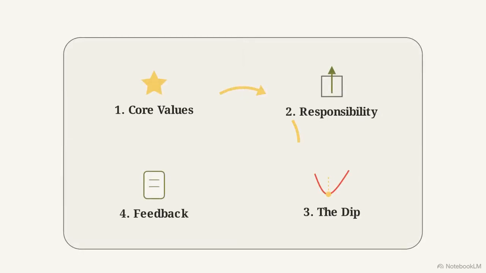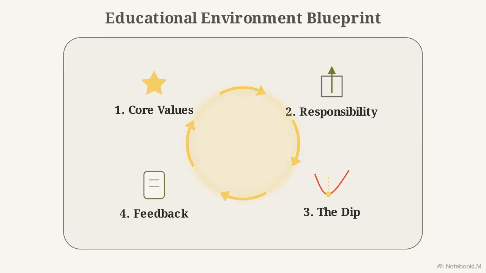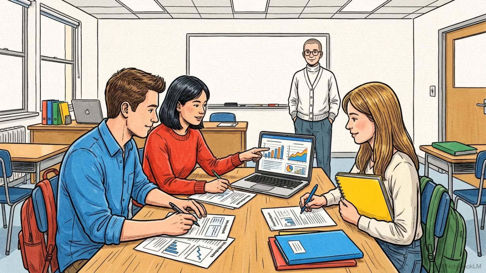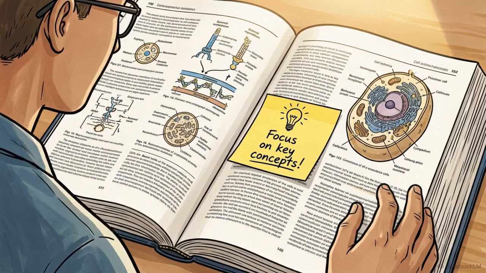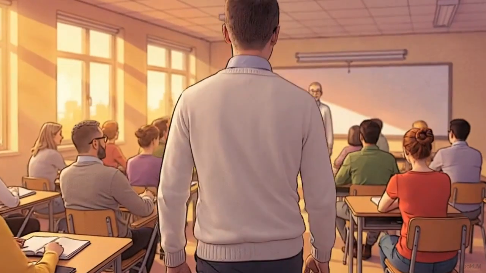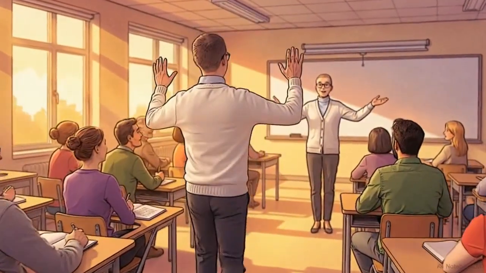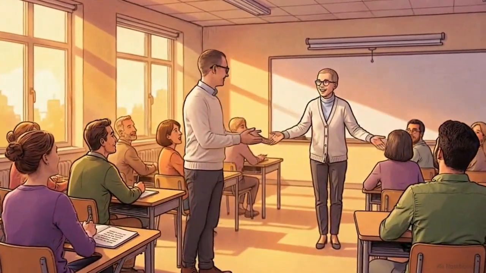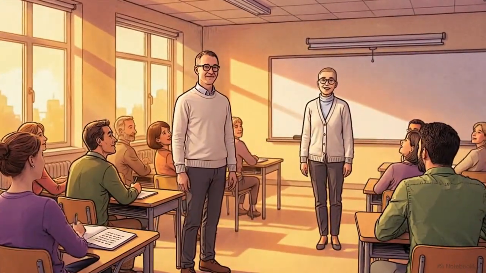This completed document evolves your lesson plan into a self-sustaining educational environment blueprint. You have clearly shifted the logistical responsibility to the students, prepared for their inevitable drops in motivation, and redesigned your feedback loop to keep them engaged. Your next step is clear. Take Quadrant 1 into your classroom tomorrow and explicitly present these new rules of engagement to your students.